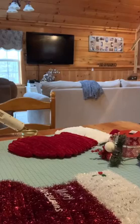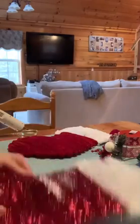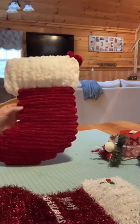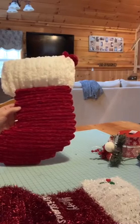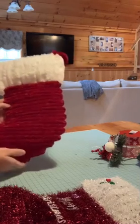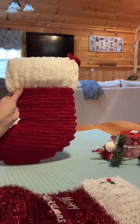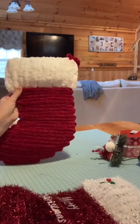I am doing a tutorial today showing you how to take this from the Dollar Tree and turn it into this. Now I've posted a few of these on my page that I've already made with embellishments on them. This one I haven't decorated yet, but I will show you some choices, some ideas if you make your own that you can do. So hopefully you'll stay tuned throughout the tutorial.